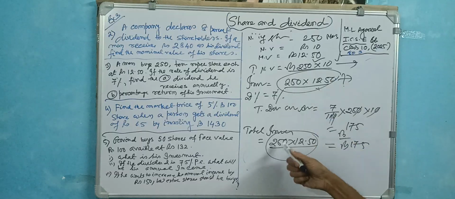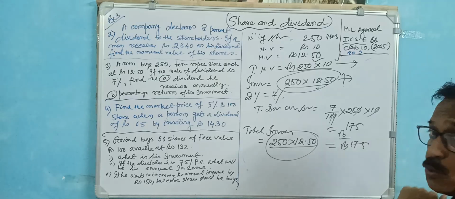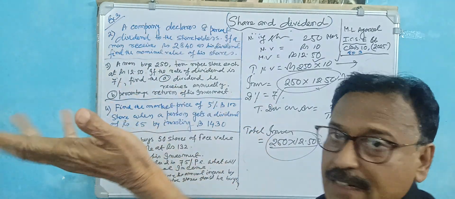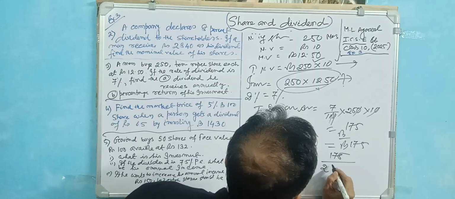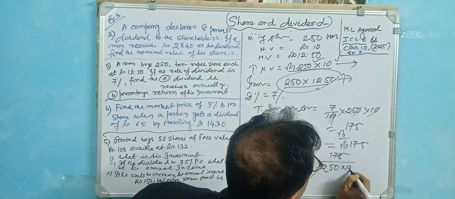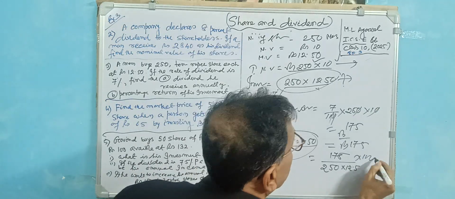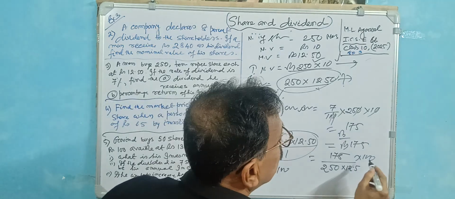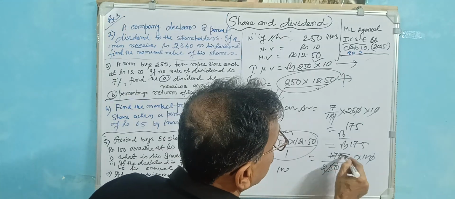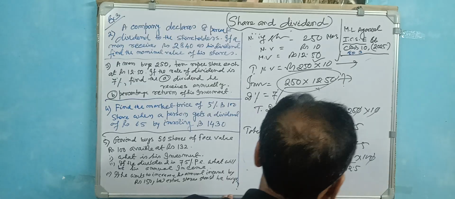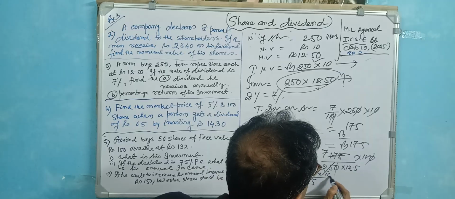This one you invest in the company. Actually you invest this, from the market value, and for that investment what is your income? Annual income is 175. What is the percentage you return out of 100? So for 1, how much will it be? 175 by 250 into 12.5, and out of 100 into this. Okay, is that clear? So this is cut, this is cut. Then 5 goes into this, 7. This is 7 into this, and this is 12.5, this into 10.